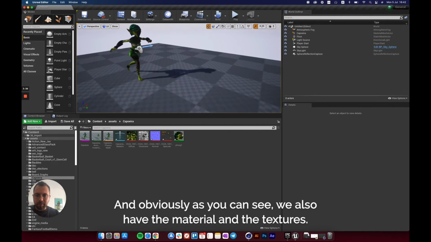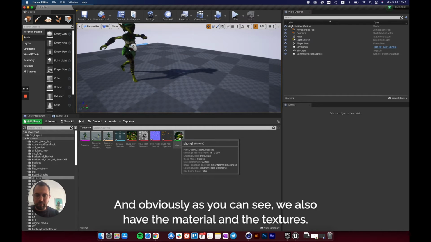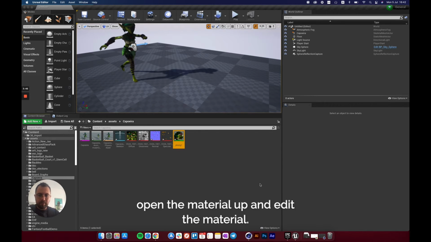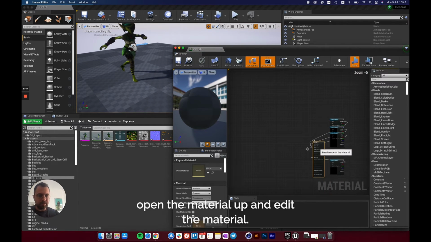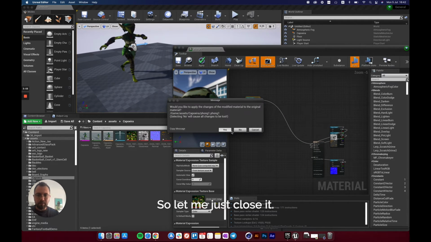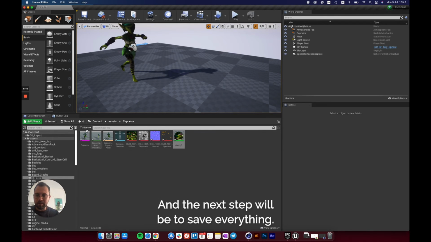And obviously, as you can see, we also have the material and the textures, and if I want, I can open the material up and edit the material, but I will not do this time. So let me just close it, and the next step will be to save everything.